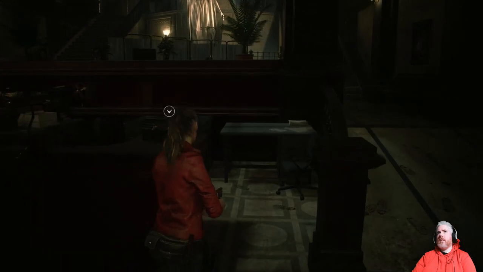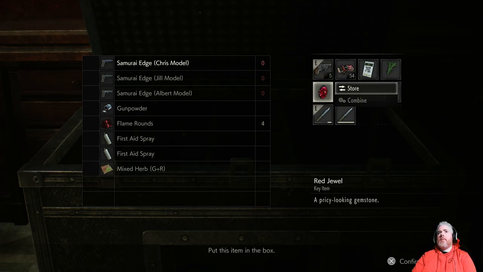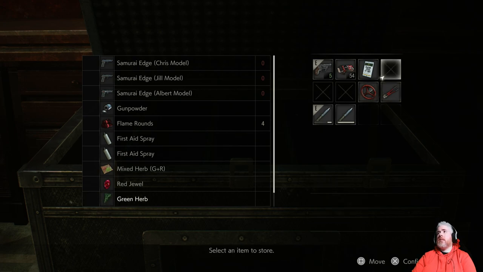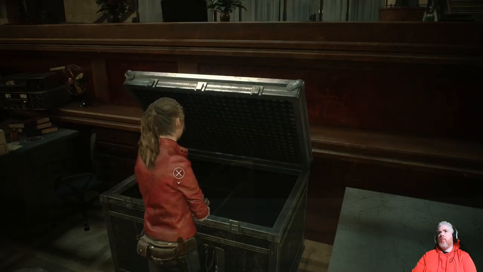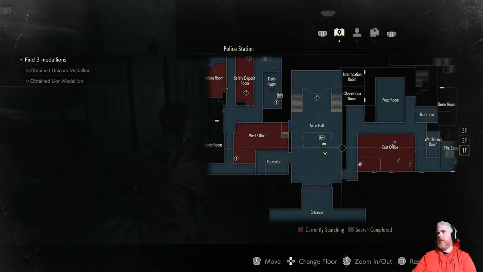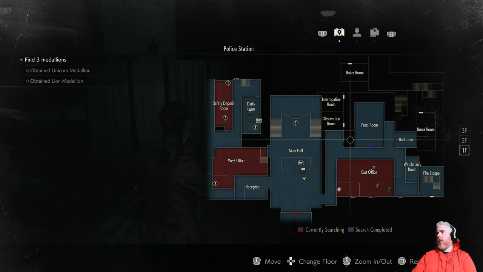There's a box here, we can put some stuff away. I'm gonna put the gem away because I don't remember what it's for. Green herb by itself is kind of pointless. Keep the rest. I don't have a healing item on me at the moment. Let's go back in there and pick up that stuff, and this room is now accessible as well. Check that out.